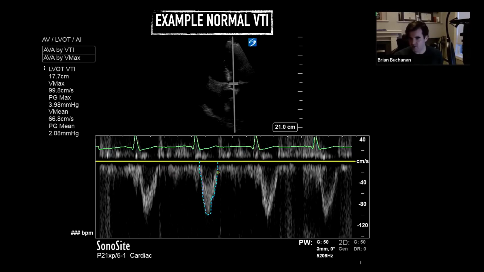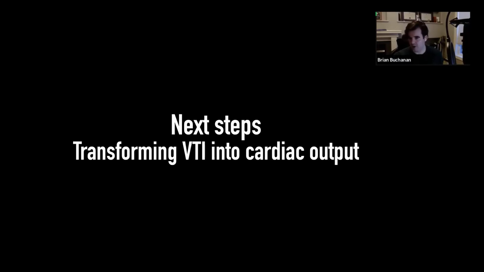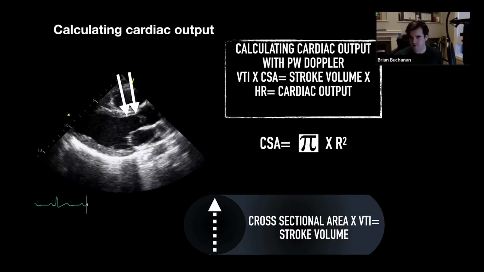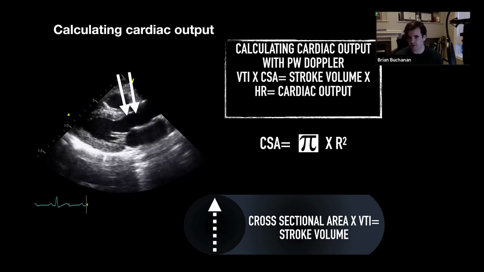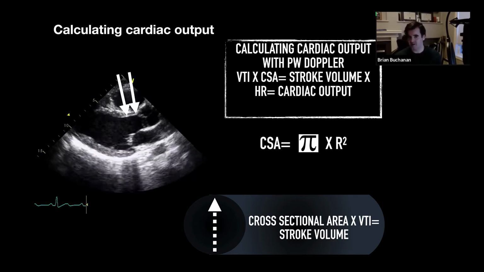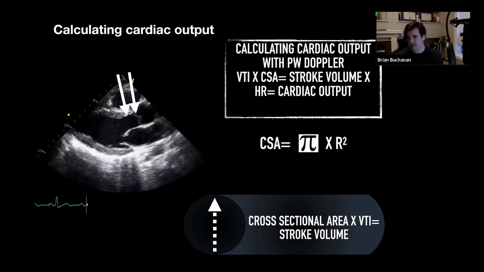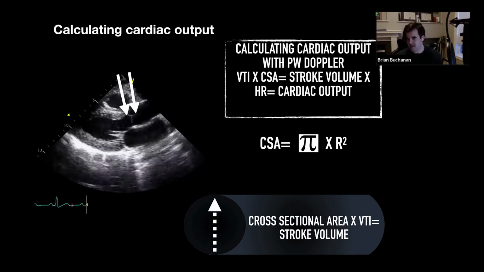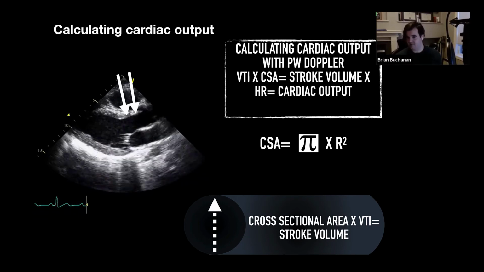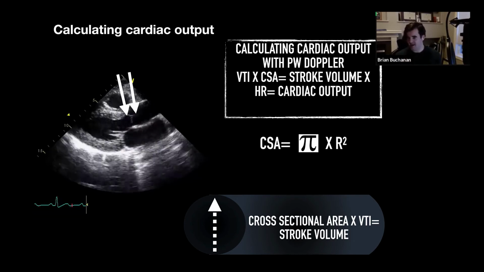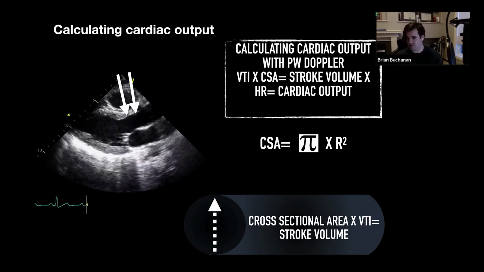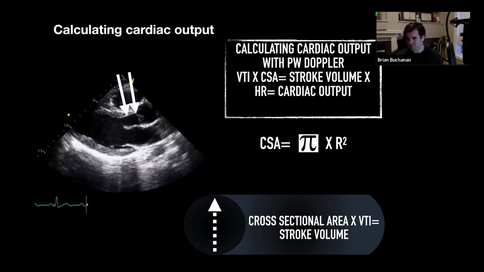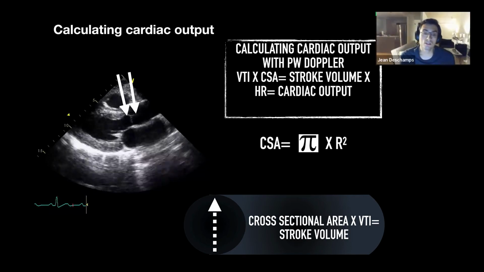Now, as you alluded to, this VTI is helpful alone, but it can also be transformed to cardiac output. This is the part where there is lots of debate, because the question always becomes: where do you measure? In our parasternal long axis, as you mentioned earlier, it really depends on where that sample volume was placed. If it's placed in the outflow tract within a centimeter of the valve, then that's where you should be measuring. If it's placed at the aortic valve annulus, then you should be measuring the aortic valve, in systole. But you really want a high quality parasternal long axis view. There's a lot of emphasis on making sure you can see that endocardial border really well, right? Yeah, and you also want to see the leaflet insertion really well.